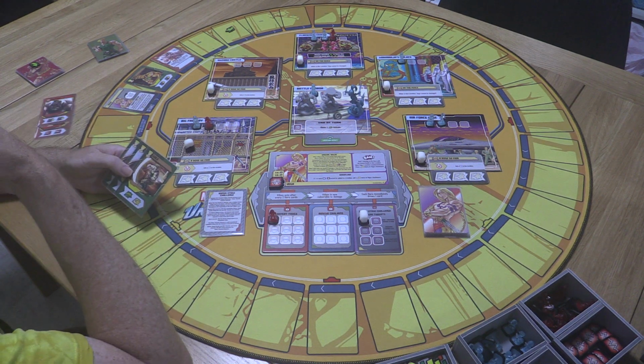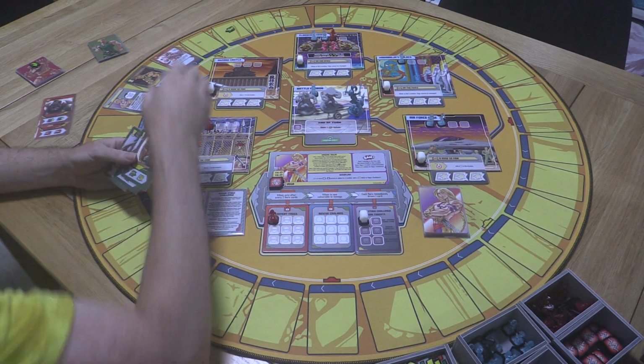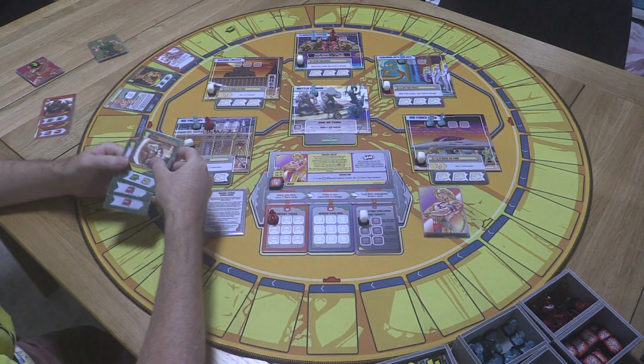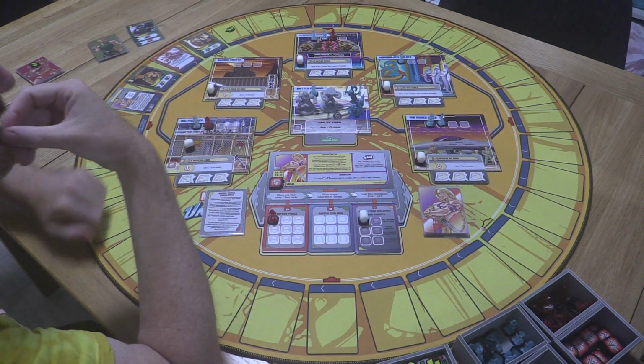I think what we're going to do. I've got nothing here. Well, here we go, I don't have much of a choice because all I've got is punches, so there's no one to punch in here, so I guess I am going to play this move and heroic. Now which way am I going to go?